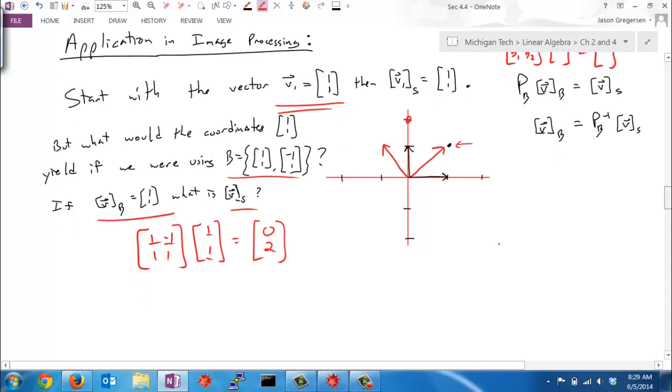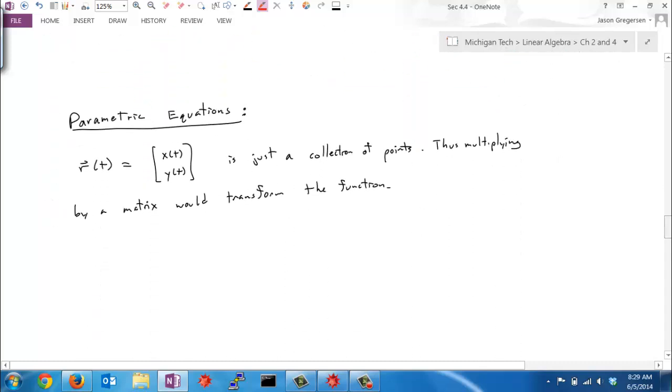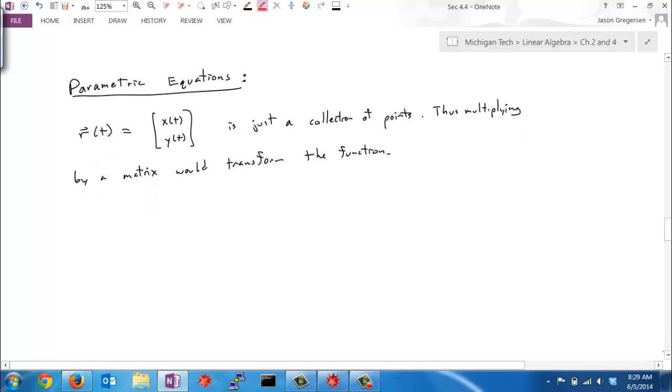Okay, so with that in mind, I'm going to talk real quickly about parametric equations. How many people have worked with parametric equations before? People have seen parametric equations. How many people have had Calc 3? You guys gotten to parametric equations yet? So I got a handful here. Parametric equations are just a different way to describe equations.